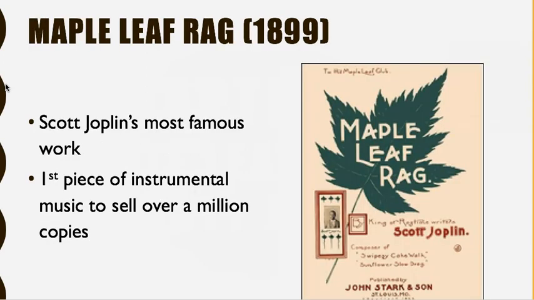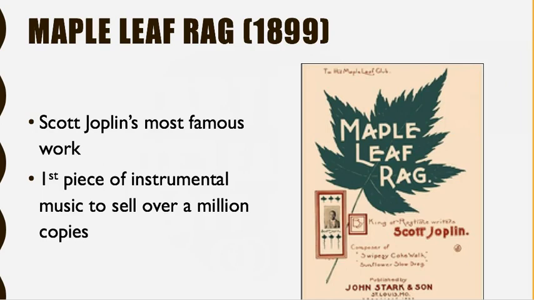So the piece we're analyzing for chapter 49 is called The Maple Leaf Rag. Over here on the right, you can see the cover page of the original publication. And this was Scott Joplin's most famous work, and you very well may be familiar with it already because it's used all the time in media and television and films, quite popular. He wrote many other very successful pieces as well, but this is the one that sold the most and really sort of put his name on the map.